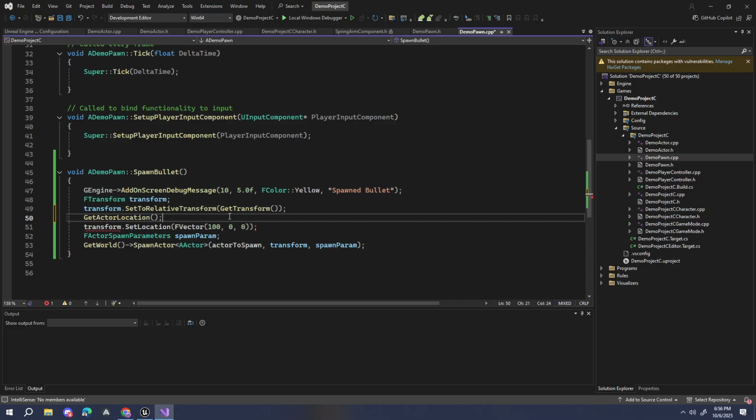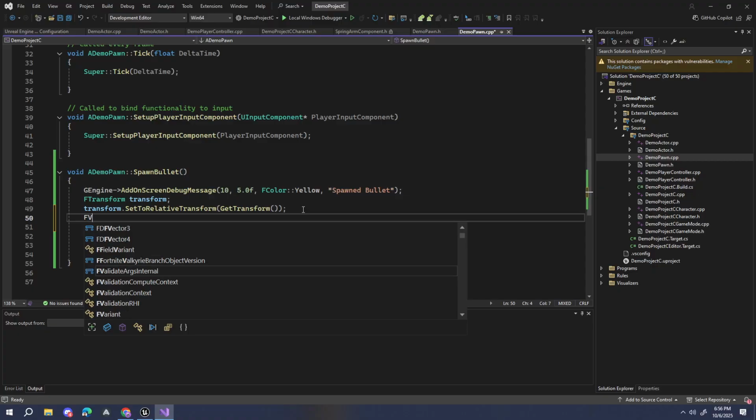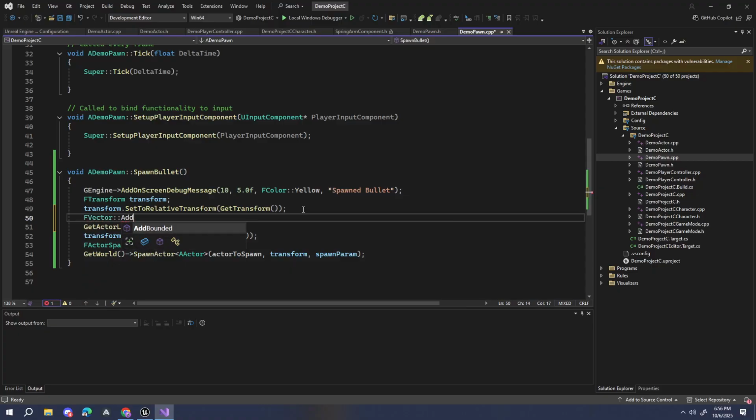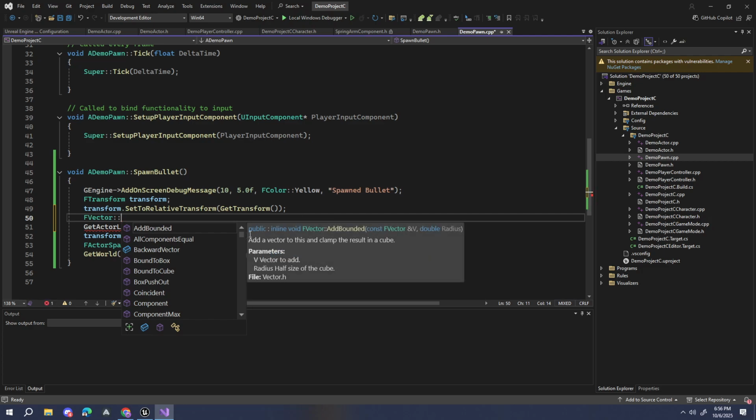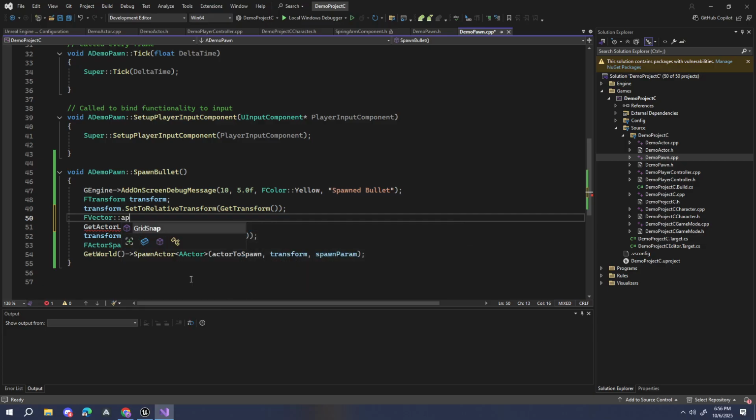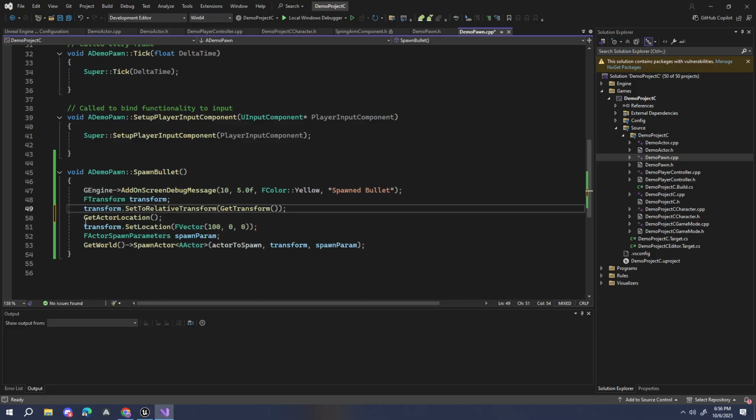Let me just see if there's an add. No. I think it's append. Append? No. Basta ano? Parang get actor location plus another F vector. But for now, I set it to relative transform.